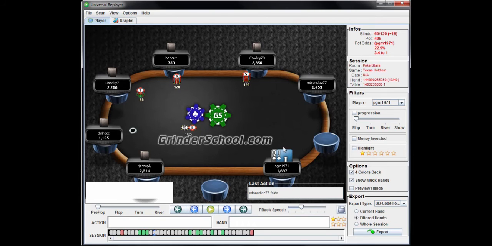He chooses to fold here. That's pretty reasonable. He's got 4 players behind him, one of whom is very short, another one is right under 10 blinds. So you don't really want to limp here and have one of them shove on you. So limping's out.